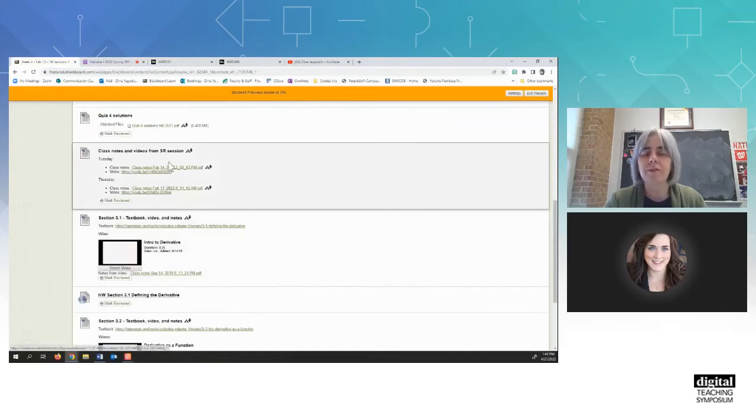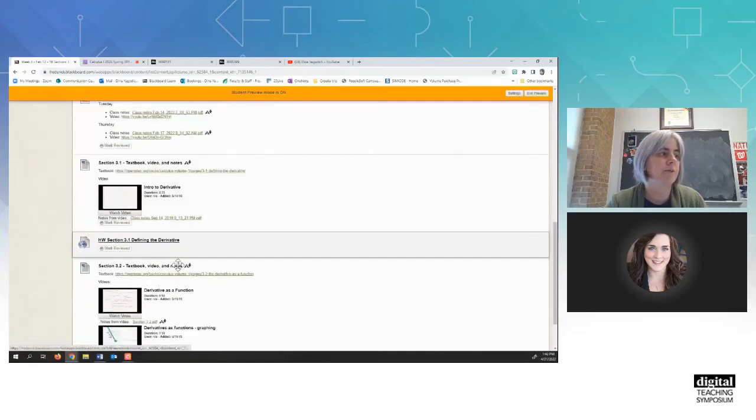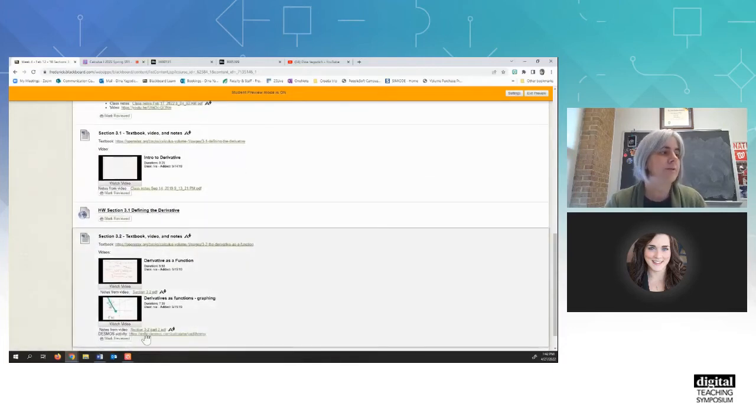So at the beginning of the class, these 2 sections are completely blank because we haven't had class yet. What is already posted is links to the textbook, videos that I've done, and my notes from my videos. And then there's the homework. Sometimes I'll include things like a Desmos activity, and that will be there. I don't require those, but I try to offer as many different ways of seeing things as possible. And I find that Desmos is a nice tool. The videos are all closed captioned.